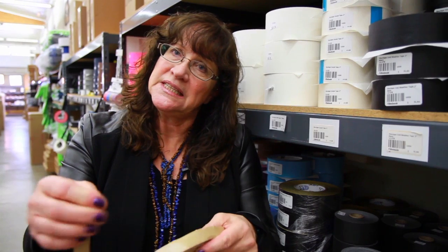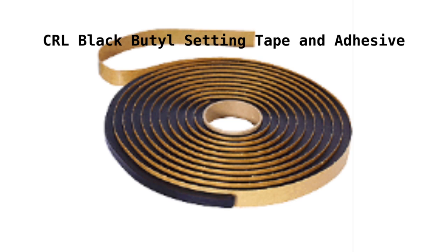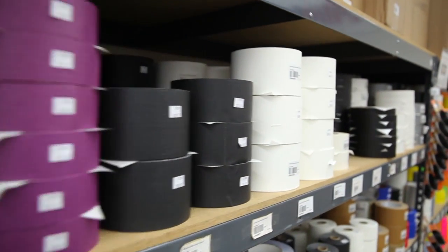I love this one. When you're on set and you have things that are going to make noise or vibrate, you use this because it's really sticky — it's almost like a tape version of clay. You can put it on the back of cabinets, on sound equipment, and use it to buffer noises. This really comes in handy as well. There's something for everybody, but you need to know what's available when building a good kit.